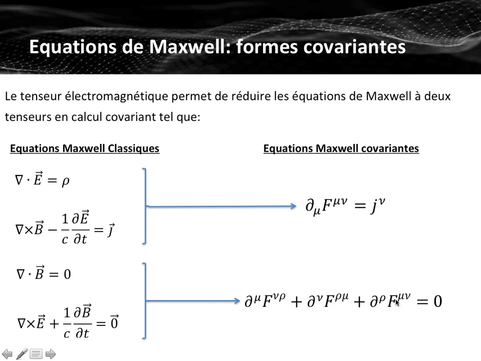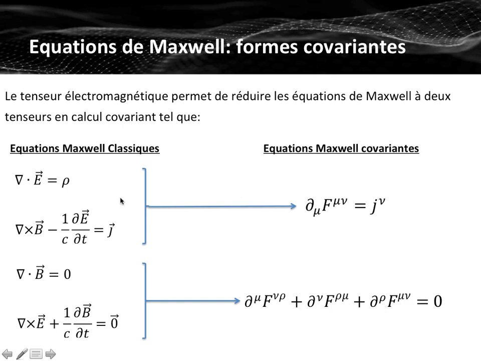Just for understanding it as it is, notice that it's the first derivative, or the four-gradient, applied to F mu rho. And here we have three indices, mu, nu, and rho, and it's like a determinant or a Jacobi identity. So notice the alternation, the way the indices change. It's mu, rho, nu, and then nu comes here, rho comes here, and nu comes here. So we have d rho F nu mu, and then d nu F rho mu, and d rho F mu nu, which equals 0.